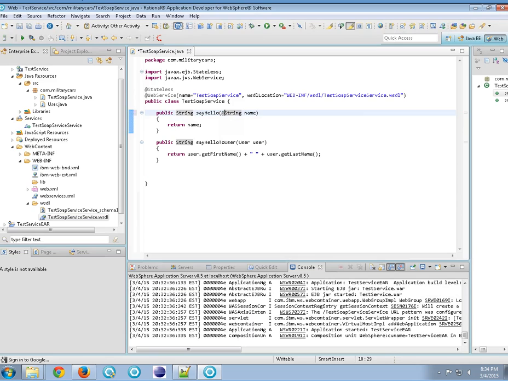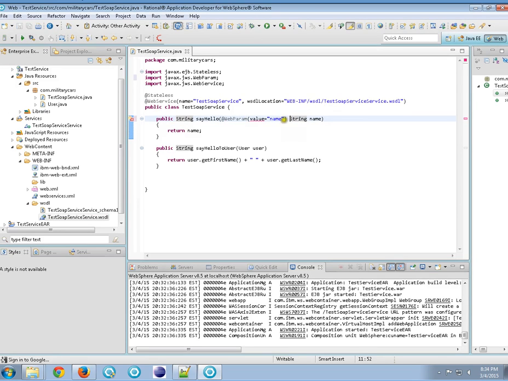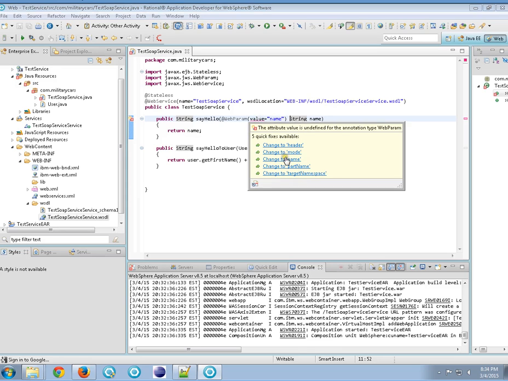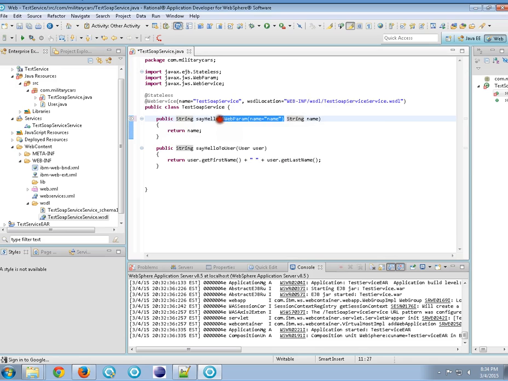What I was talking about before was @WebParam value equals name. Just import it. And it's actually name equals name. Let's be user.